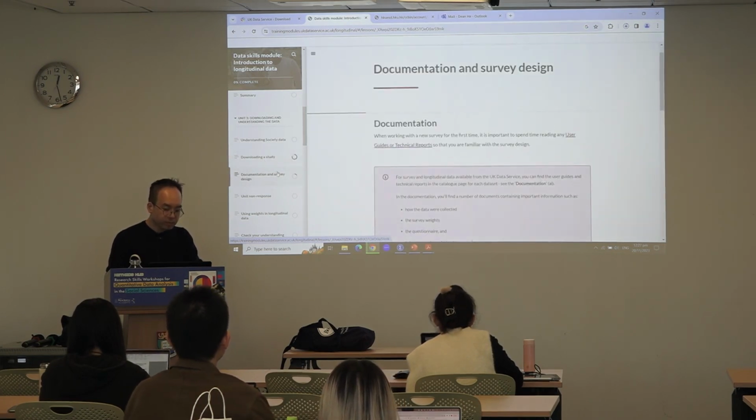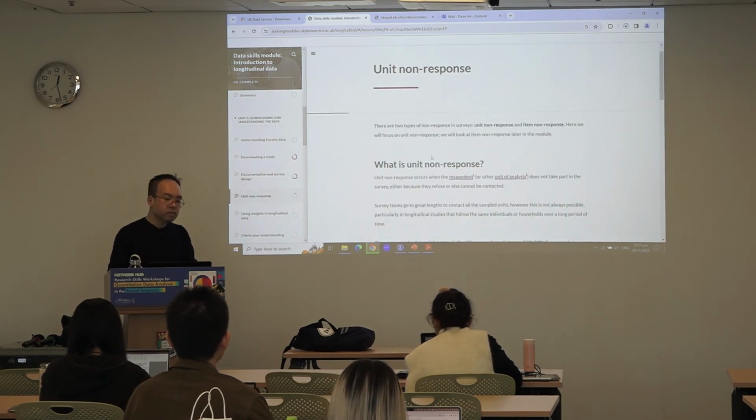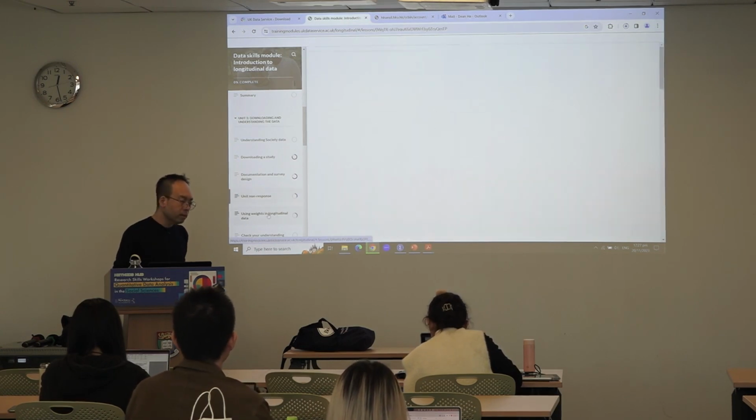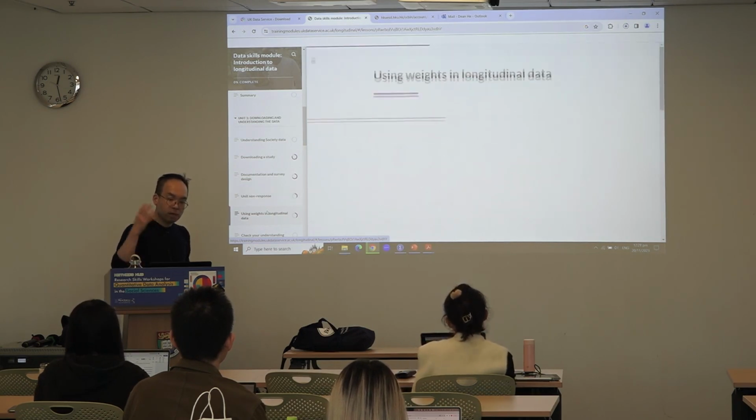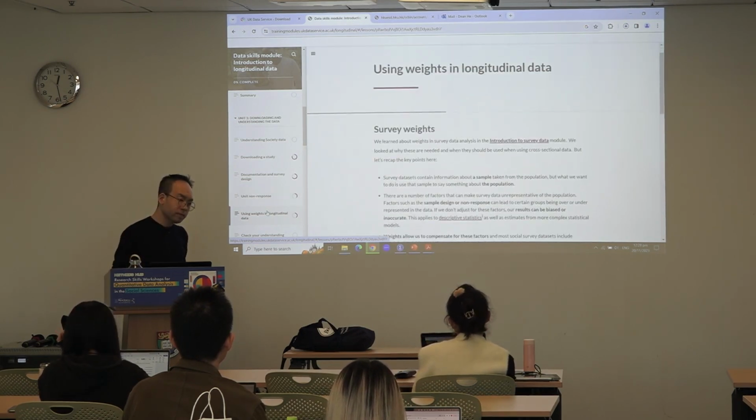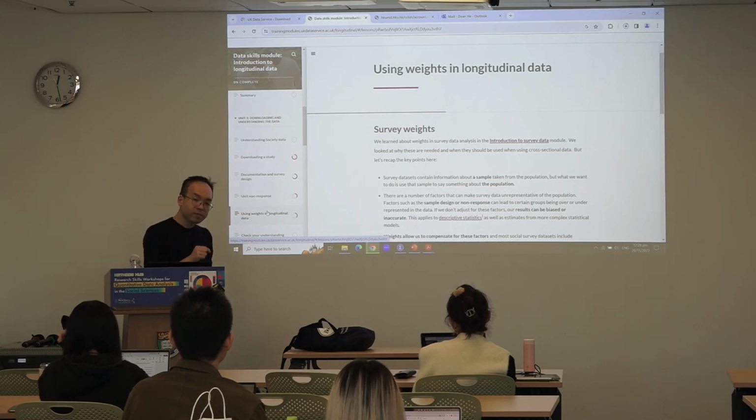We go over to the documentation: survey design first, and then unit nonresponse. This is a major thing, okay? And also survey weights. I was writing another paper of mine this morning from 10 to 11 before I came to teach today. I think the paragraph that I wrote today was exactly on this. I was using the National Survey of College Graduates 2019-2017.